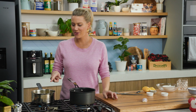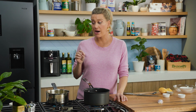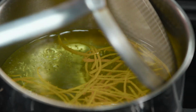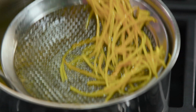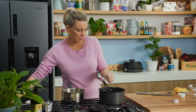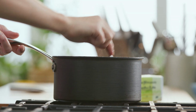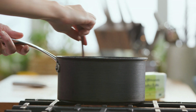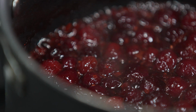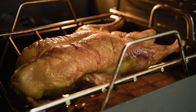Great. Now have a look over here. See how this has come back up to the boil? That's what we want for our orange. So we'll just use a slotted spoon to take that out, and that can also go straight into our sauce. Now you can see this is just starting to come to the boil now, so I'm just going to give that a bit of a jiggle, stir everything together, and let this cook for about 10 to 15 minutes or until the cranberries break down and we get this beautiful glossy sauce.